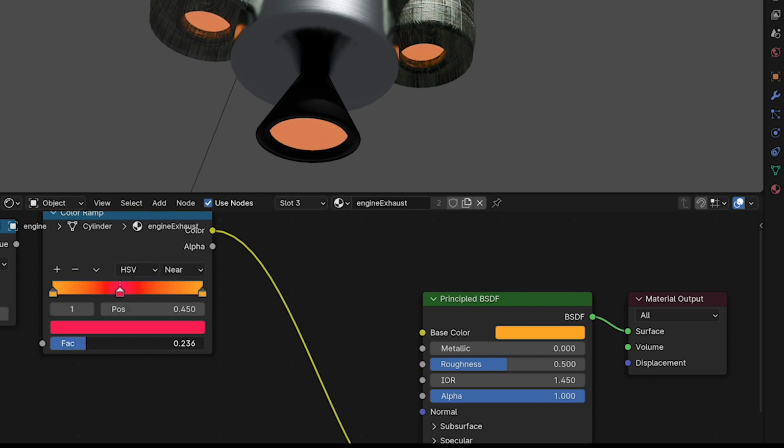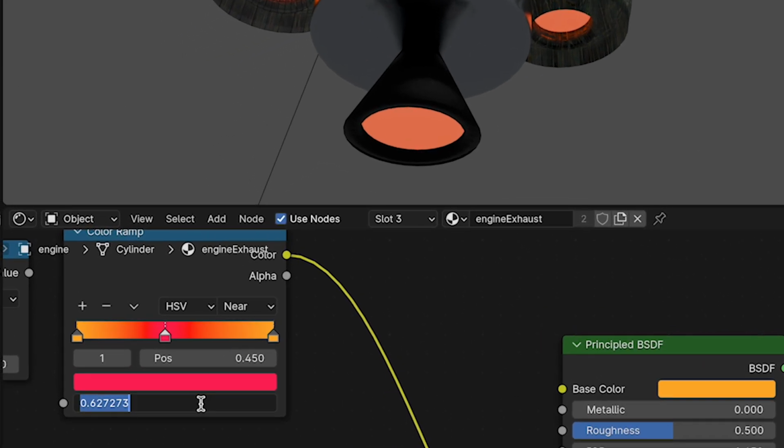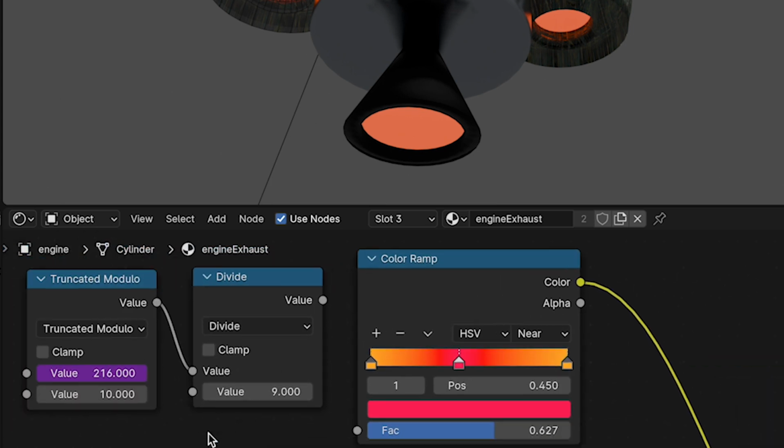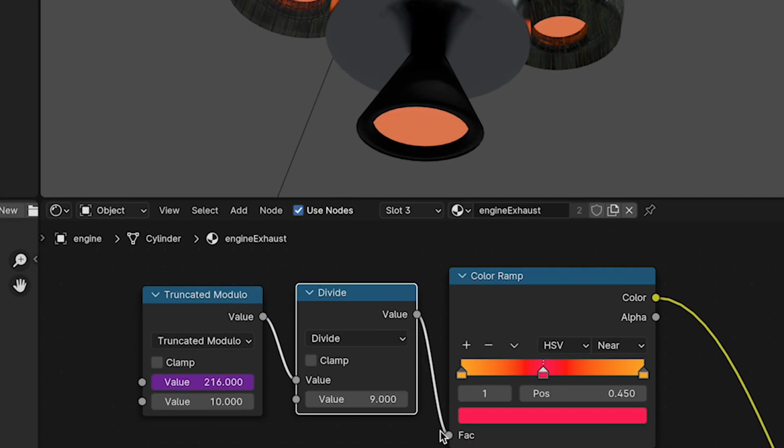So change the factor. Let's do it with a frame count. Well, you can't put the frame count in here because the frame count increases up into large numbers, and factor has to range between 0 and 1. So what I need is, I decided, a sawtooth that goes from 0 to 1, 0 to 1, 0 to 1. That is simple. I'll hook it up to the factor.